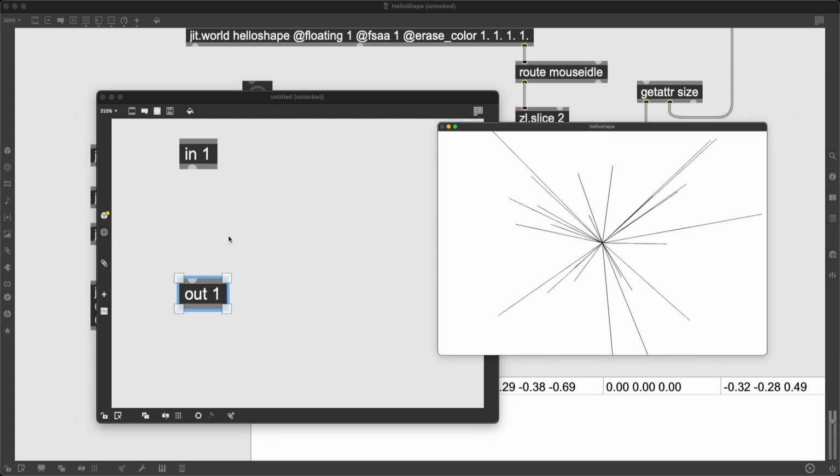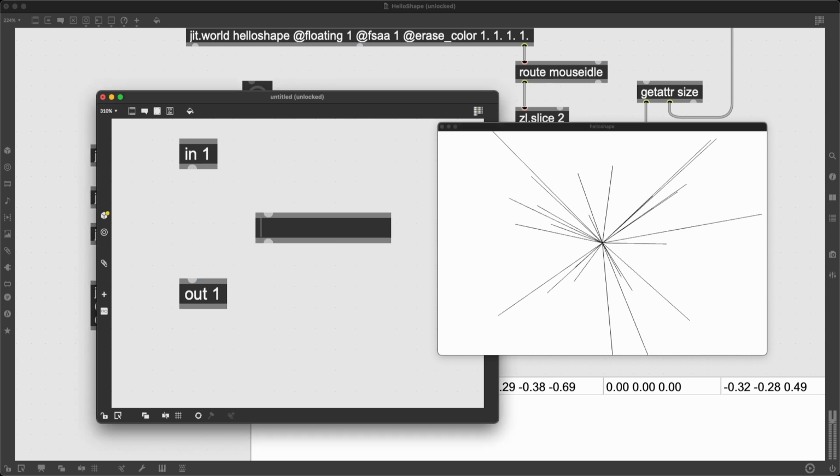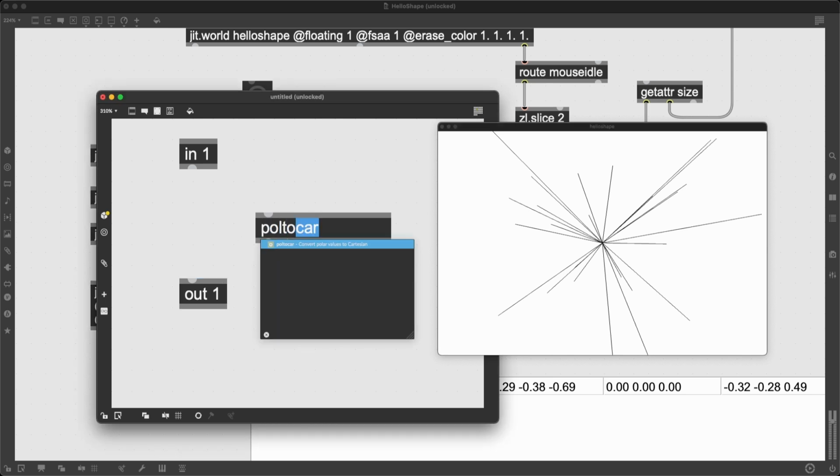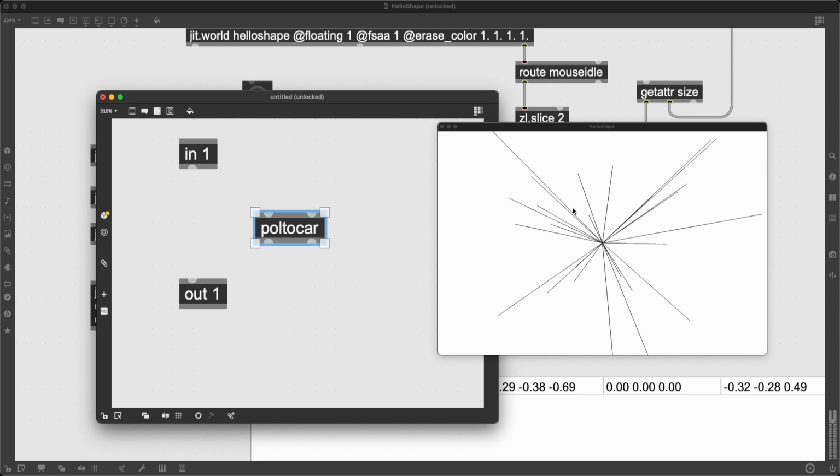Okay, now if I want to define points in space in a way that I would organize them like points around a circle, or if I'm thinking of circular coordinates, the right term for this is polar coordinates, right? So I need to create the object poltocar. I want to define my points in space in terms of polar coordinates, and polar coordinates work through a radius and an angle.